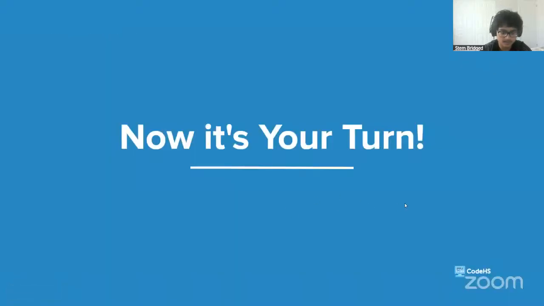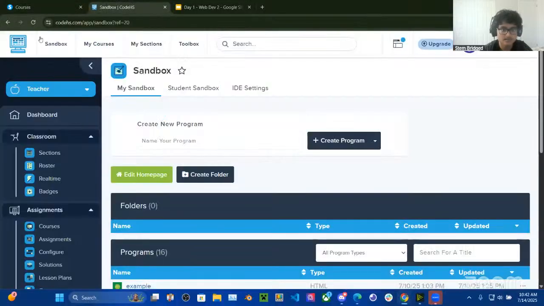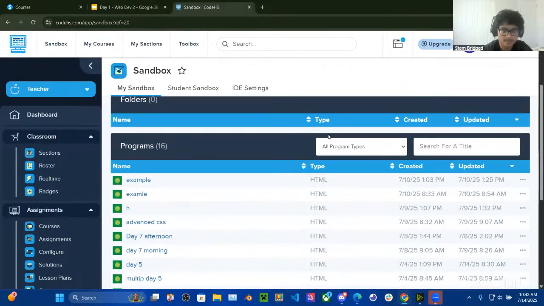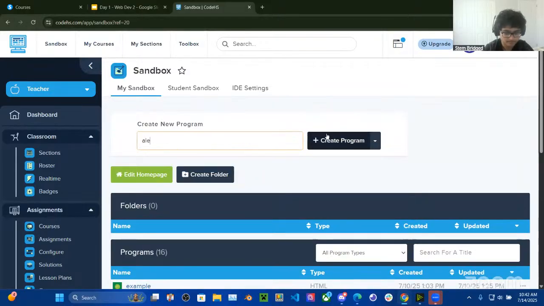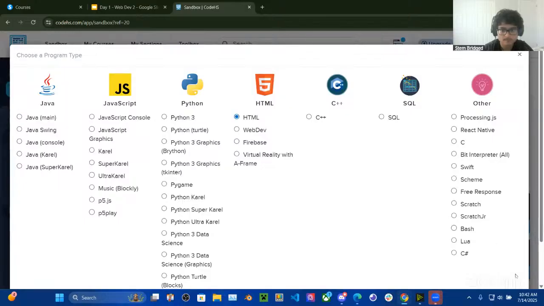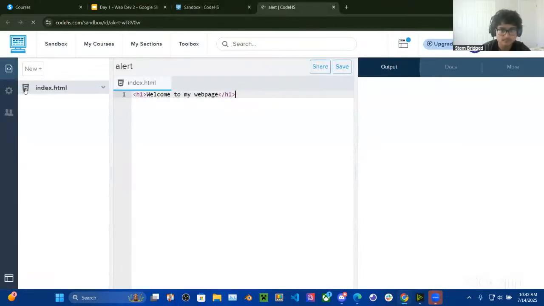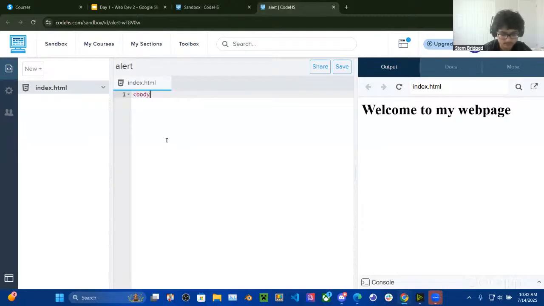Okay, so let's see that in action on CodeHS. So I'm just going to make a new sandbox. Okay, so script tags always go in the body, and then let's say you have this element.